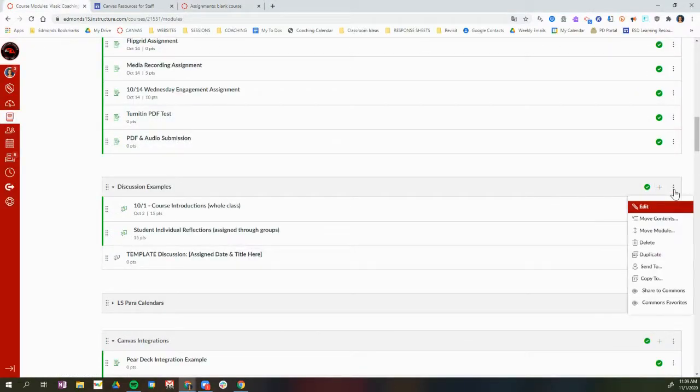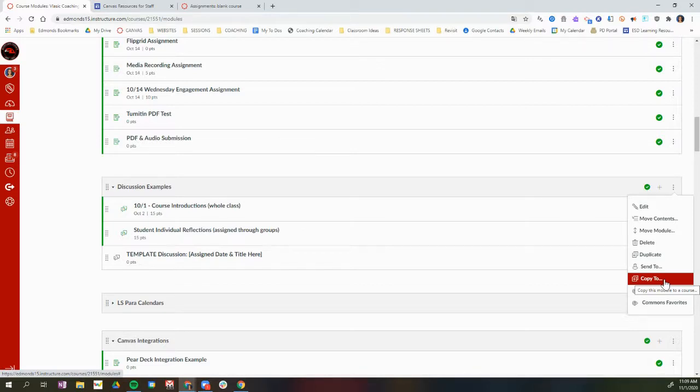So that is an overview of the copy to feature. Again, we can do this with individual resources or entire modules. We do not suggest using this copy to feature to copy content back into this course.